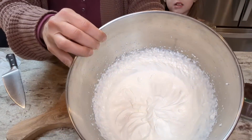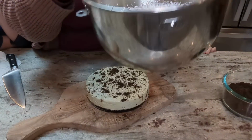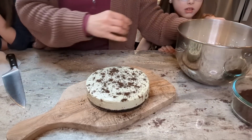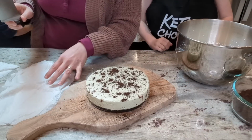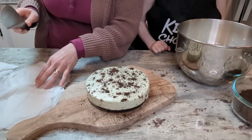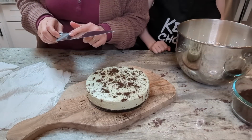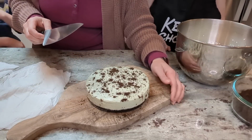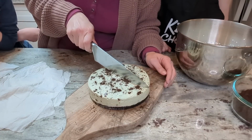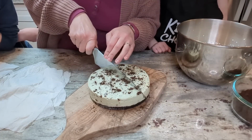So I went ahead and made some whipped cream because it just seemed like it was gonna need it. And let's give it a slice. My tip for slicing cheesecakes is to have a wet paper towel or rag to wipe your knife off after each cut, and then it'll look nice. Try to cut it as evenly as you can. I will do my best.